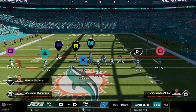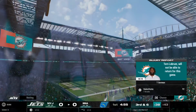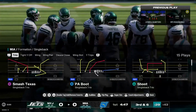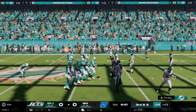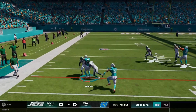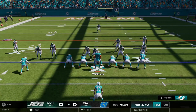Now 2nd and 5. A first carry now for Chase Edmonds. And he is going to be stopped cold behind the line of scrimmage. A loss on that play, and now 3rd down gets tougher. 3rd and 6. You talk about this Jets defense. They were excellent a week ago in the win over Pittsburgh. And all defensive teams that I know talk about creating turnovers. Takeaways, they call them. And anytime you can get 2 or more in a game, you've had a really, really good performance. They exceeded that number in a big way. And he's going to have the first down yardage to the 35. A strong 8 yards will keep this drive rolling.